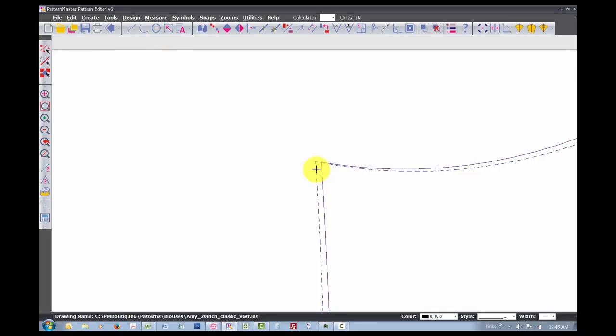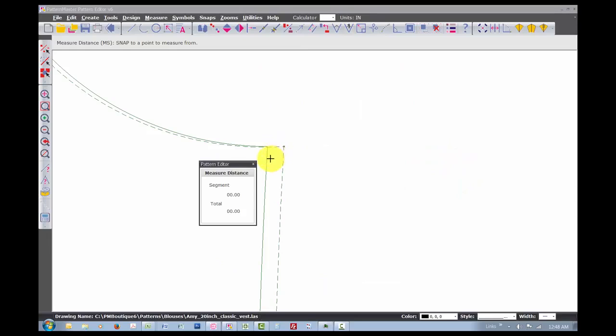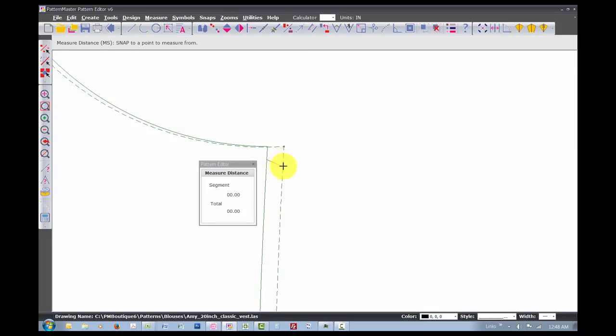So let's zoom previous and look over here and see what we got. The back is going to be roughly a quarter of an inch bigger. Okay, this doesn't really help much having the 2.5 inch ease.